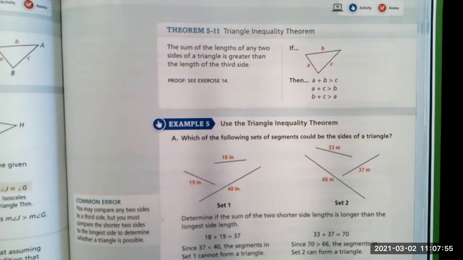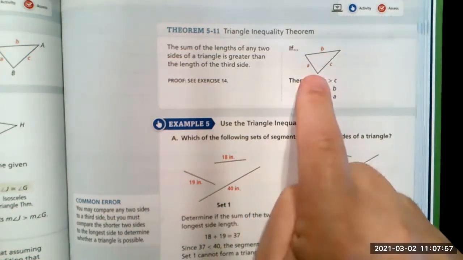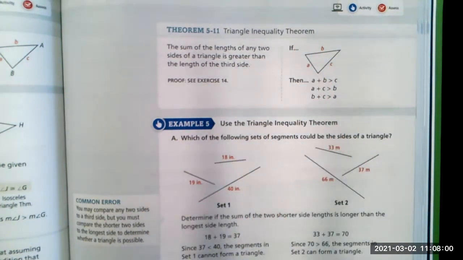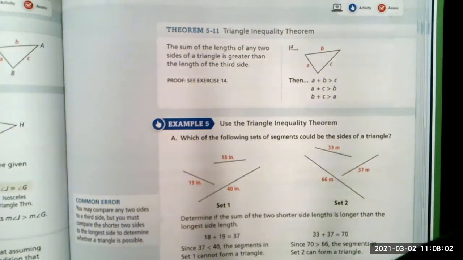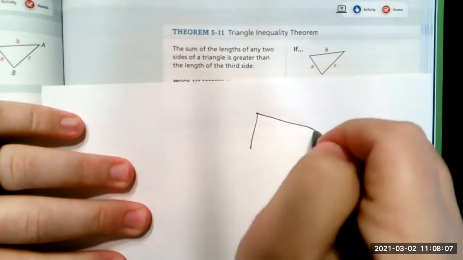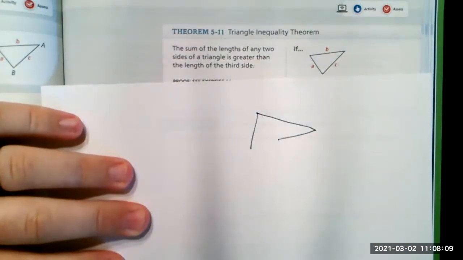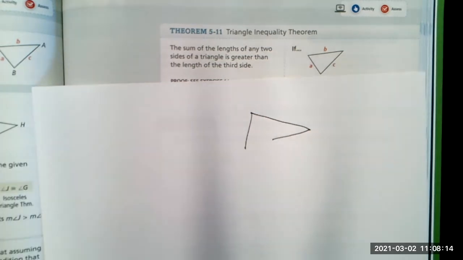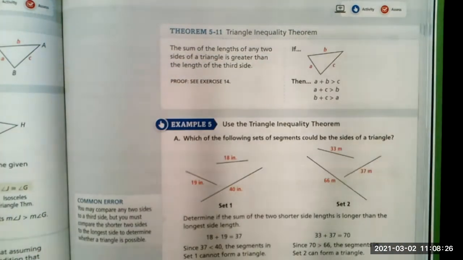If this wasn't true, then when you drew a triangle, they wouldn't be able to meet, right? I'll draw a little picture for you real quick. It would look something like one side, another side, and then, right, it wouldn't be able to meet. So that's really important. It's stating a very basic fact that the sum of the lengths of any two sides has to be longer than the third side, because that triangle has to be able to join all three vertices. So that's all that's saying.